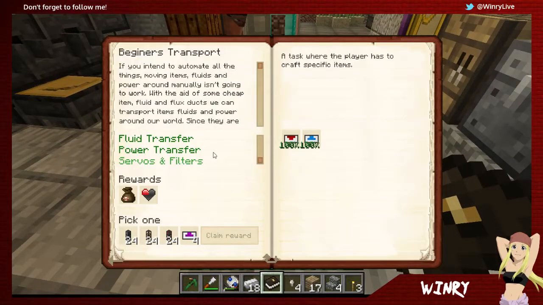Does it complete it? It does. Okay, the beginner's transport is complete in chapter 1. You want me to select item ducts, temperate fluid ducts, leadstone flux duct, or retrievers? The retrievers right now. Okay.